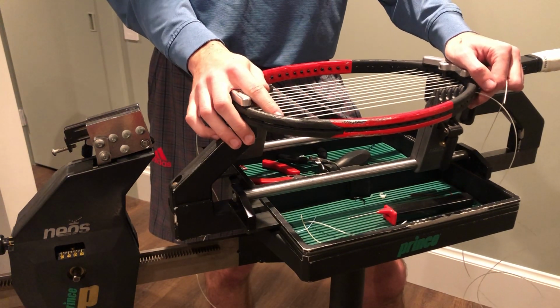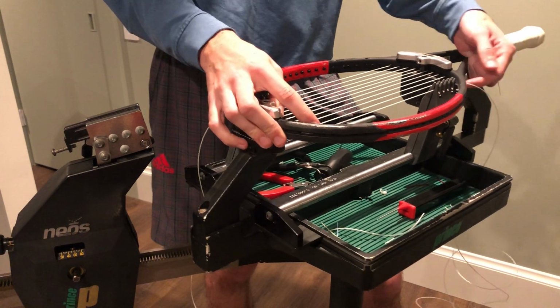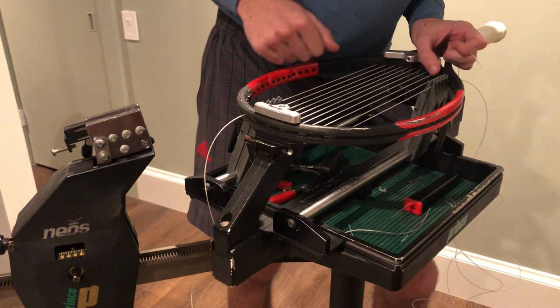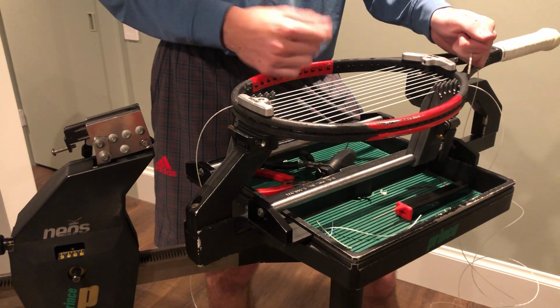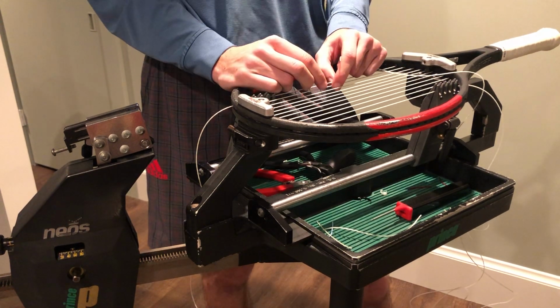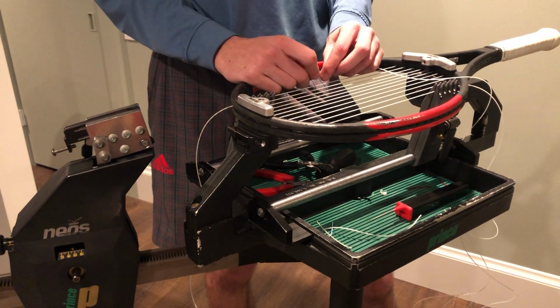On Head rackets, they're marked. It says skip, and on some Prince rackets, they're marked, and maybe even on some Wilson rackets they might be marked. It's not marked on this. They're sort of going for the cool black and red aesthetic, so they didn't mark it. But if it's not marked and you can't tell by directions or spacing, the other thing you can do is use the internet. The internet is your friend.